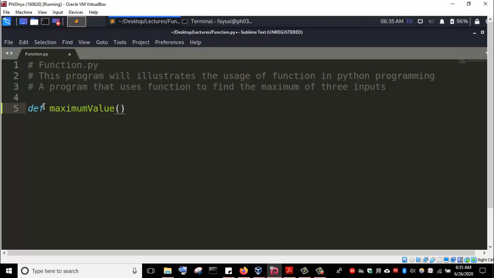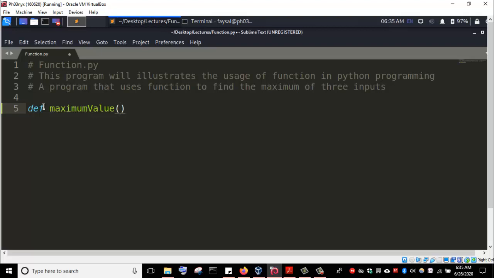Since maximum value will also require something, the values that are going to determine which is the maximum, while declaring it, we need to declare that it requires an argument whenever we call it. But in the process of declaring it, those arguments, we call them parameters.